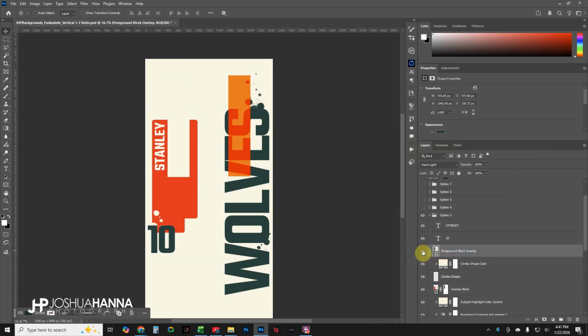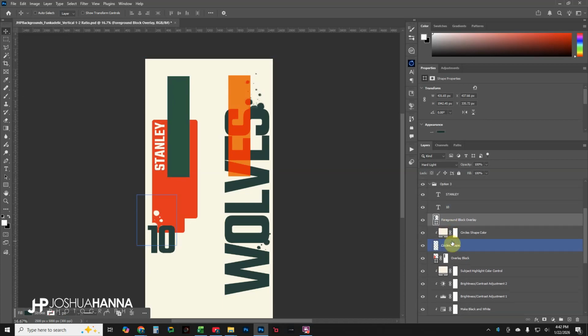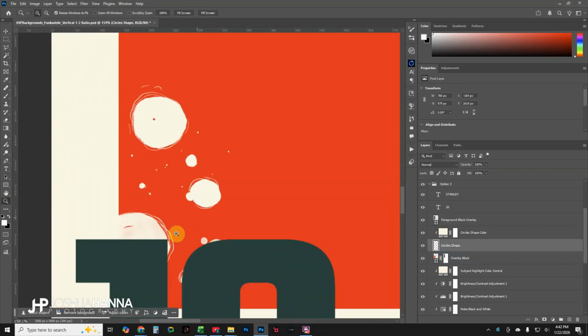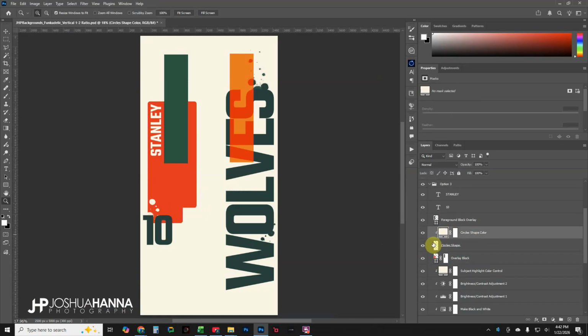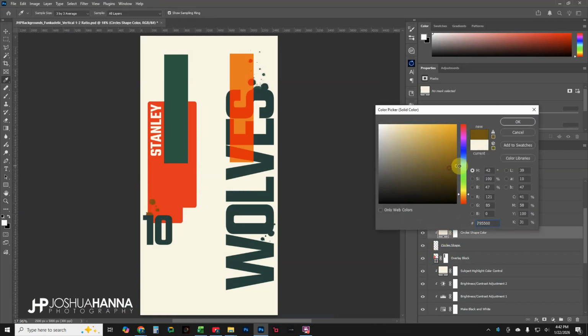And then some overlays, which you'll see when we turn our subject on here. These little kind of circle, splattery type of shapes, a little bit of a funky shape going on there. Those are layered here, but then I just have a simple color overlay here, so you could set those very easily as well.